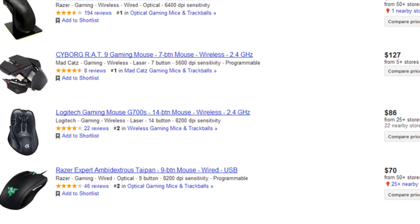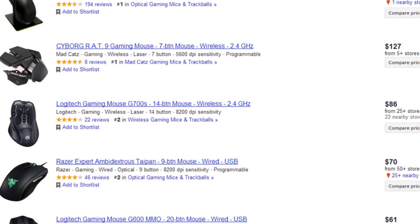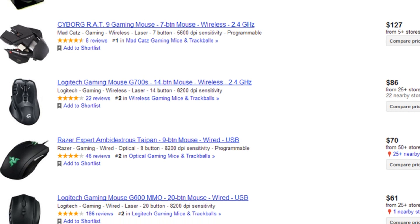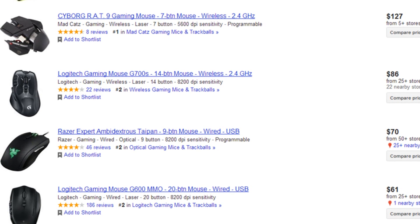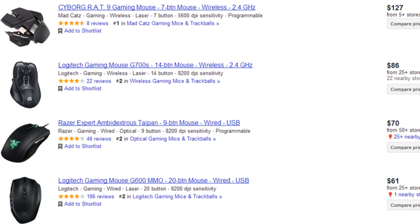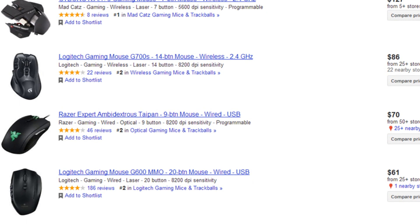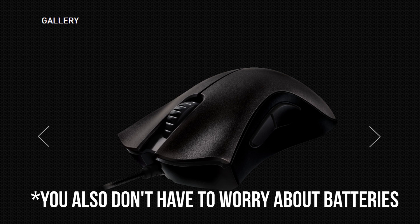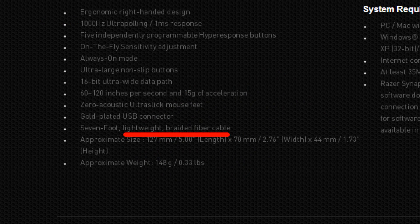Having a good mouse is also important, but you don't have to go out and pay $100 to play well. If you have some disposable income, you may want to look into getting a fancy gaming mouse. Generally, what you want to look for is a wired mouse, as wired mice have slightly more immediate reactions than wireless, but make sure it has a braided lightweight fiber cable if possible. This will let your mouse still feel wireless without giving you any delayed reaction the way a wireless mouse might.